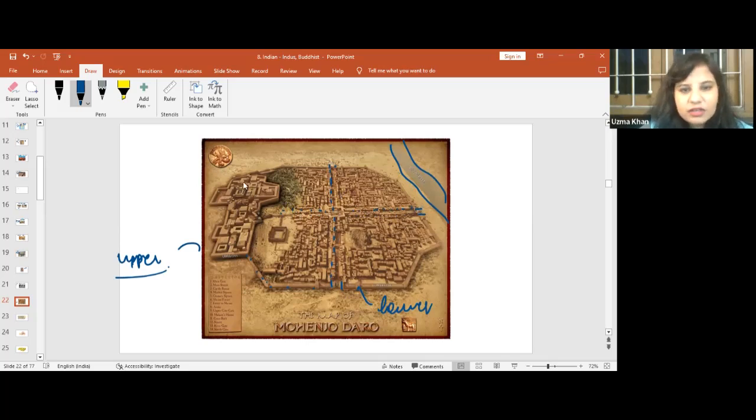Again, over here in the upper city, there are a lot of detailed structures that we'll be seeing. There's a very interesting colonnaded structure called the pillared hall. Over here you'll see the public bath system, granary, and other things. So in this entire thing, you study the morphology and the urban character. This is the gridiron system. And as we'll also see, you have the citadel located on the upper level of the entire thing.